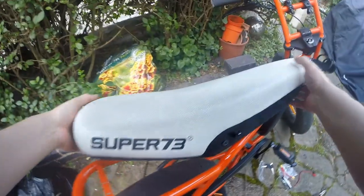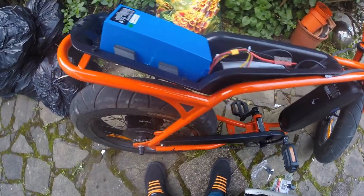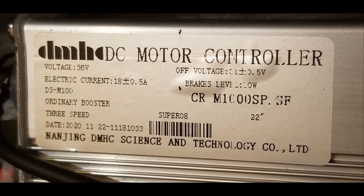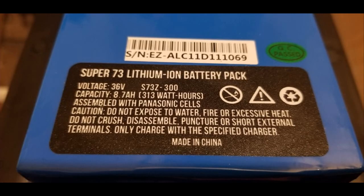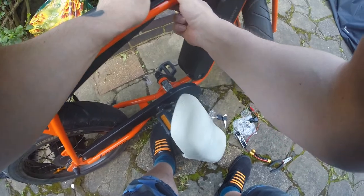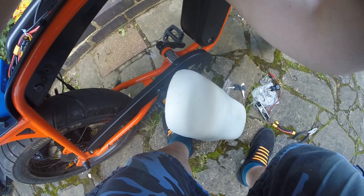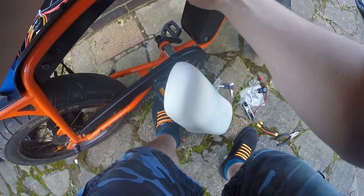And inside you'll find the battery and the controller. So for those of you who are interested, it's a DMHC Science and Technology 36 volt controller. And the battery that goes along with it is a custom built Super73 battery pack assembled with Panasonic cells, 8.7 amp hours. So together with the other 15 amp hours, that gives us 23.7 amp hours.